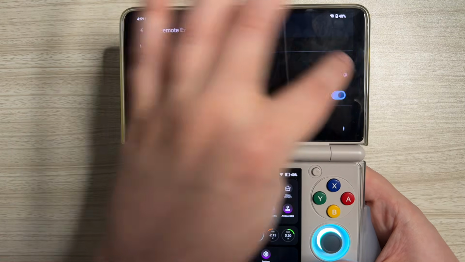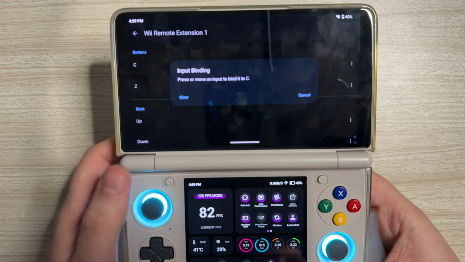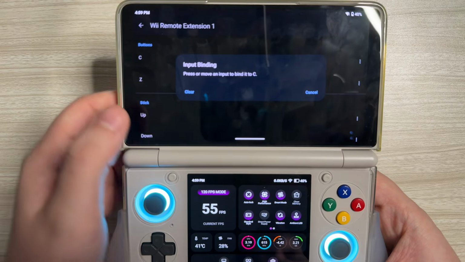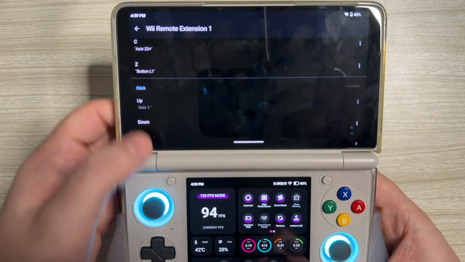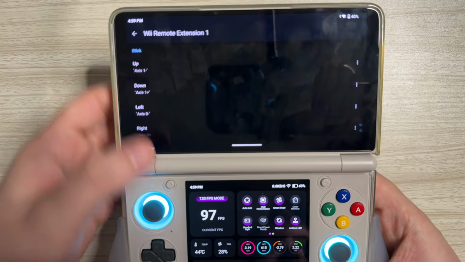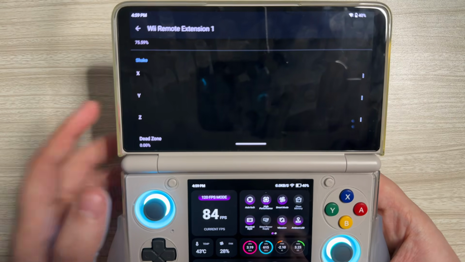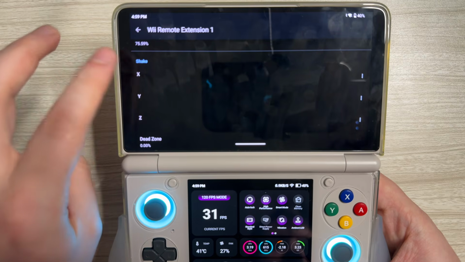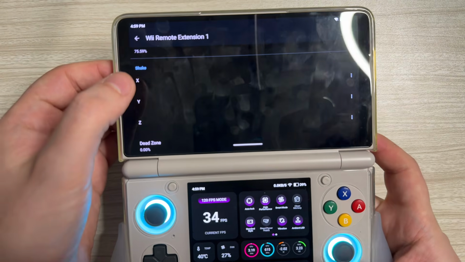And then for the nunchuck, so C and Z, I can never remember which one they are. So we'll do C as L2, Z as L1, and then the stick we will do as normal. And then for the shakes, this is registered as an X, Y, and Z button.